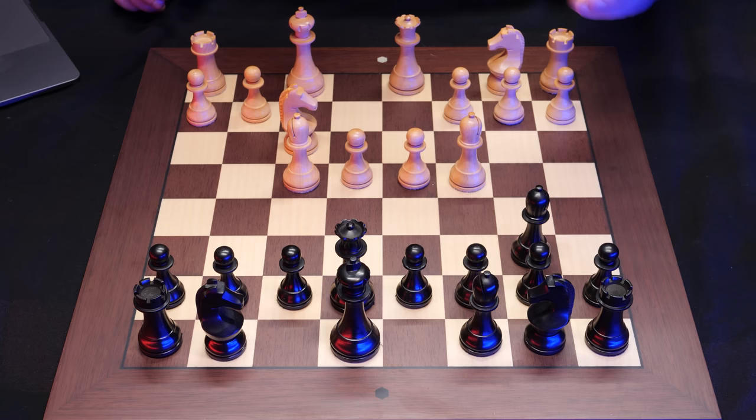The bishop is attacked, it drops back. The knight goes to H6 to attack the bishop. That is ignored because Knight C3 attacks the more important piece, the queen. So the queen has to move, goes back. Now this bishop really is in trouble. It goes back all the way to B3.